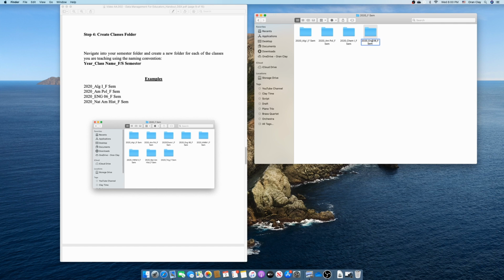Now this part's really important. You're going to be tempted a lot of times just to do English, leave your little 6 like that. And while that will work if you're just doing grades 1 through 9, once you start going into grade 10, you can run into some sorting issues with your file systems. So it's easiest just to make sure, as a rule of thumb, when you know you're going to have more than 9 of something, just always label that 0 and then your number, so that when you count up, you have up to 99 numbers where you can keep on counting and your computer will always sort it the right way for you.